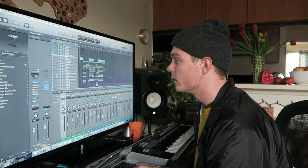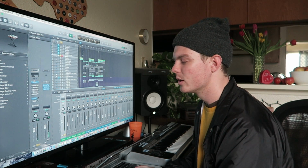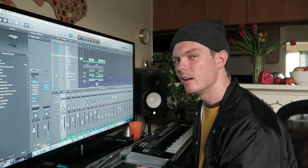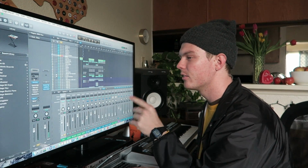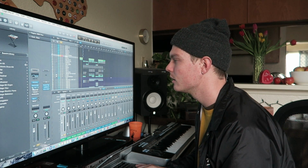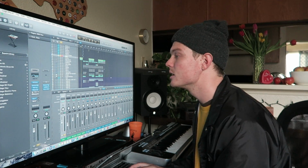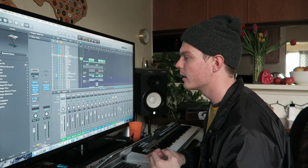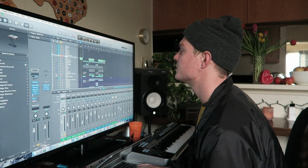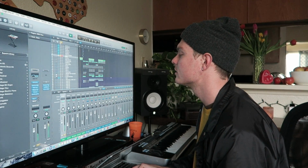I started with this, because it sounds a little weird when it's low. But I knew that if I got that and there's a solid note there, I could make it work. So I put an EQ on it, compression, a little R bass to just boost the bass frequencies, chorus to spread it out, and a pumper to just make it groove. So then I ended up with this.